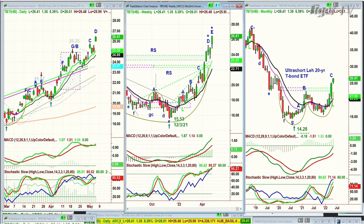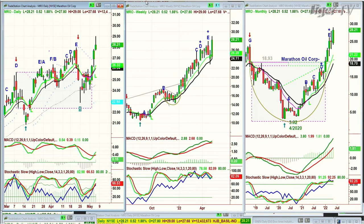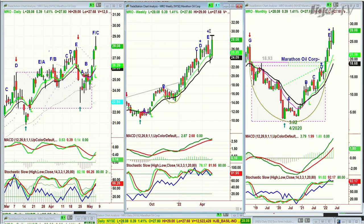A question: could I please review MRO? MRO is in the same category. It had that big spike — I'm calling this, for argument's sake, F slash C at the moment. It gave all the signals you need to go from a buy signal to a buy mode, but the stochastic is only at 66. MRO is trading at 28.16 with a high around 29 today. I'm going to be strict with my methodology — everything about it suggests it could start to pull back. It's a very quick peak E to leg F in the weekly chart. It's a huge Marathon Oil leg E in the monthly chart. I'll do a little work and write that up.